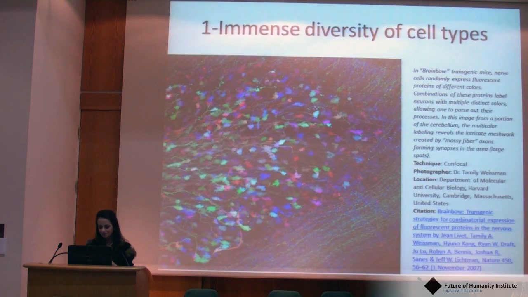Problem number 1. There are about 65 billion neurons in the human brain. Each neuron has around 7,000 synaptic connections. If we multiply these numbers, we get more than the number of atoms in the known universe, which is quite a bit of complexity. Within this, there are approximately 200 cell types that have been identified with their structure and their functions mapped. This is very little, and at the moment, the field doesn't have a very good idea of how many other cell types there would be and what their function is at the higher level.